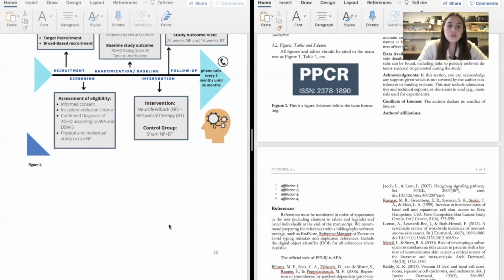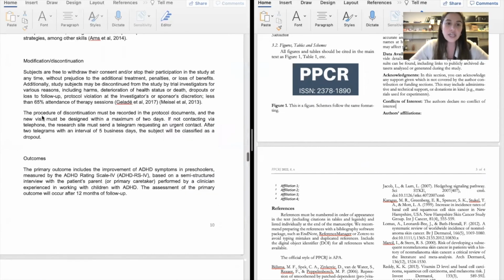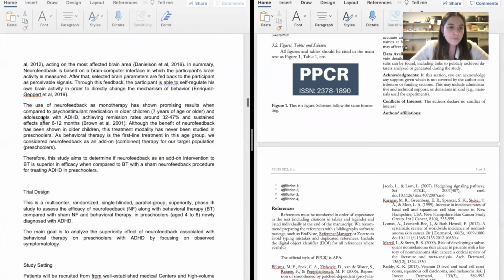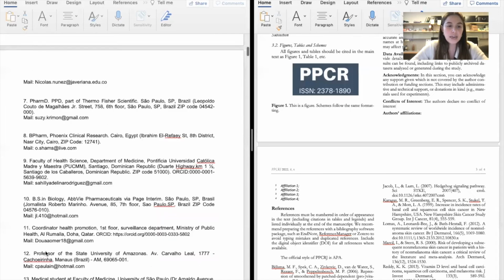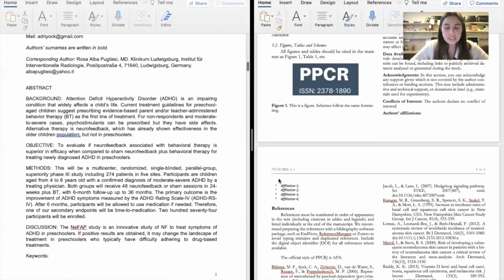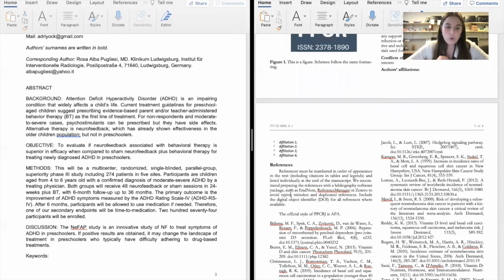Okay, after this, do you remember that I told you before about the other authors' affiliations? Yes, so you can now put them in here, always keeping the format and the order that you stated at the very first part of your paper. So for example, we here in this paper have, here are the affiliations. So what I will have to do is only copying and pasting them here, but in this exact format. Now, I promise you this is the last part.